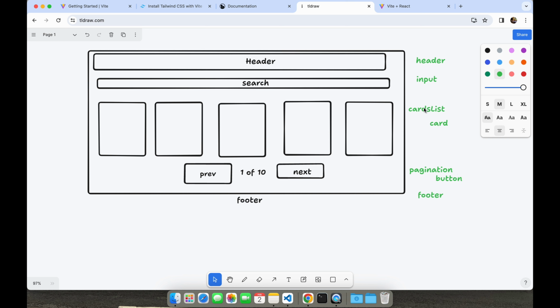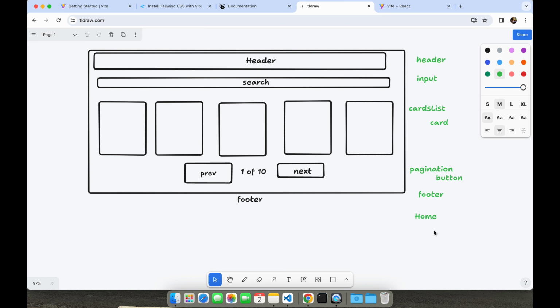So these are the components we require for this particular design, and all these components will get assembled in this whole page. That page we can call home. So that would be another one. Now you can see the benefit of this exercise, that we have done a whiteboarding session. Even if you have a design, I would highly encourage you to do a brainstorming session so that you can get an idea of how many components are required. When we reach the API request, we will come back to this design to talk about the data flow and all those things. But as of now, it's a good start.